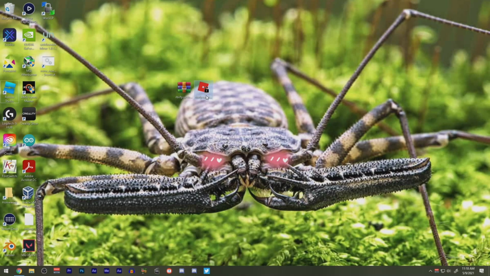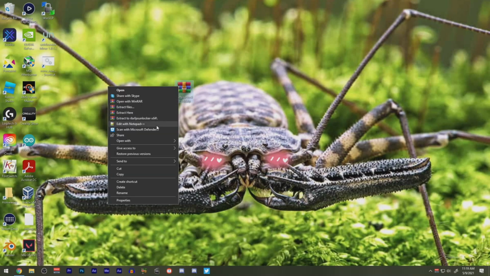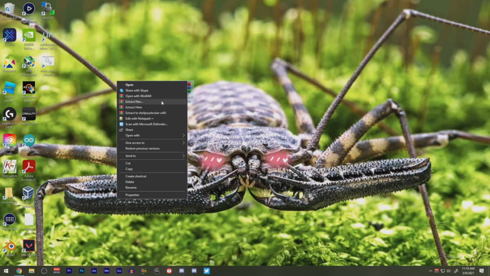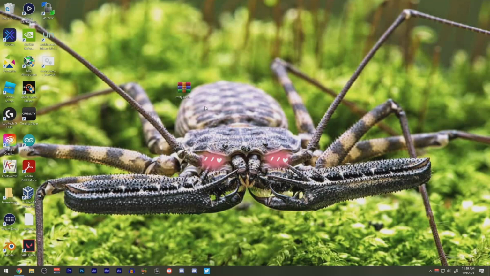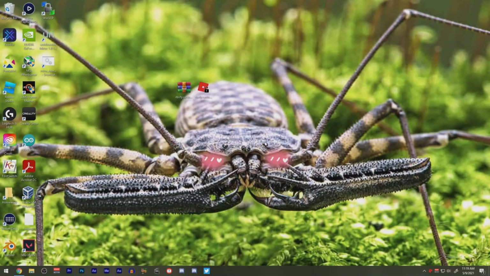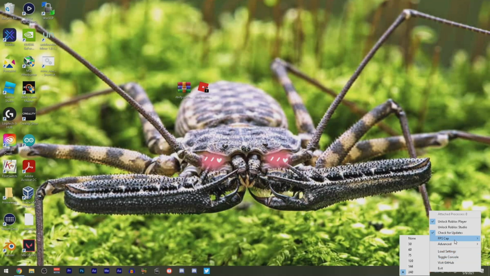And then after it's on your desktop, I'll just show you here because I already have it. You're going to want to extract the files. You can use WinRAR or 7-Zip, there's even the default Windows one, but you're just going to want to extract the files somewhere onto your desktop. So I can click extract here, and then I'll find it. It'll be right over here, and then you can just click it, and it's already running. And you have your Roblox FPS unlocker down here, and you can right click it and change your FPS cap. I have it set to 240.